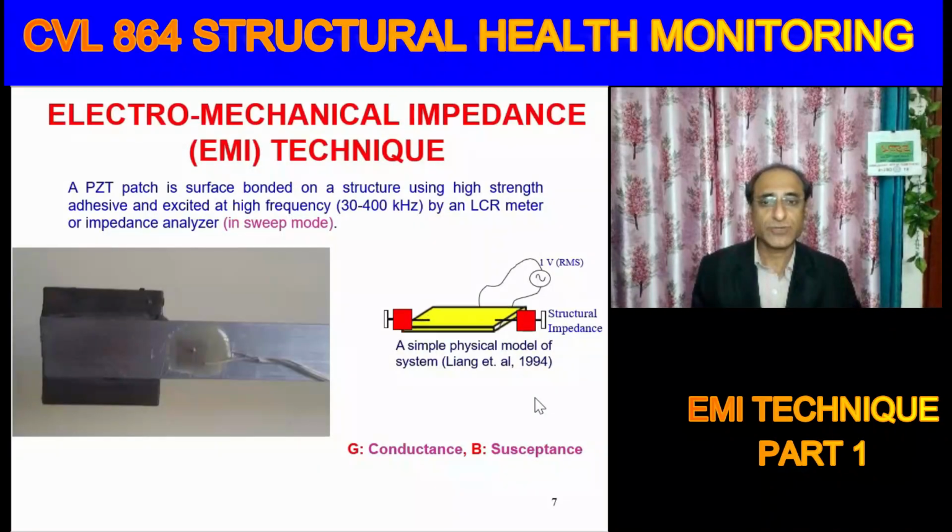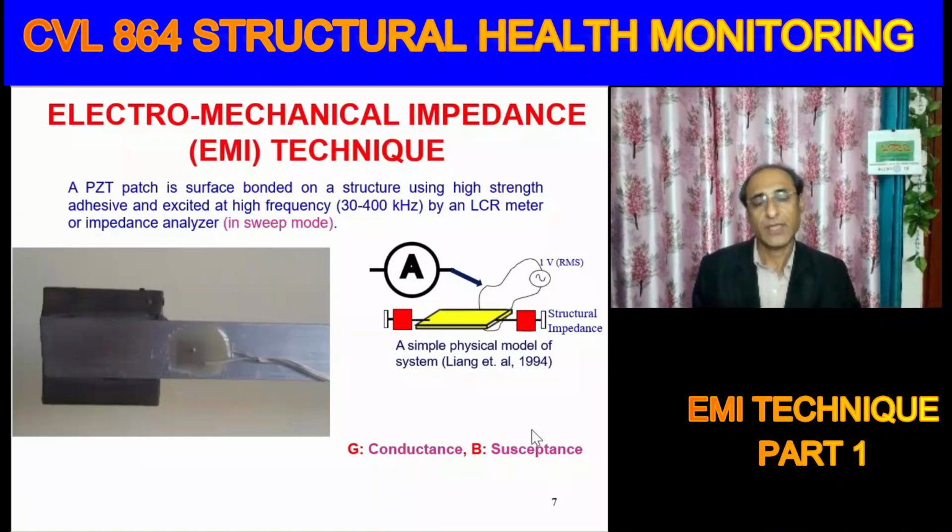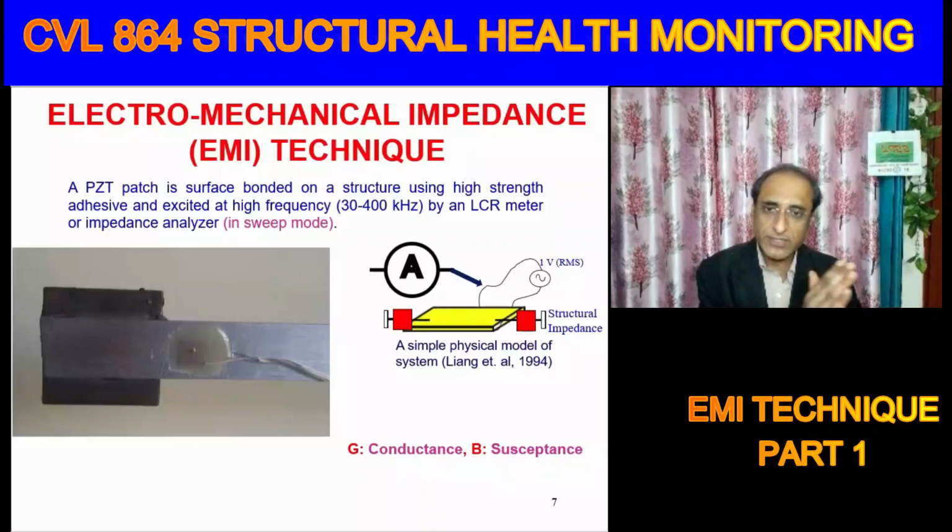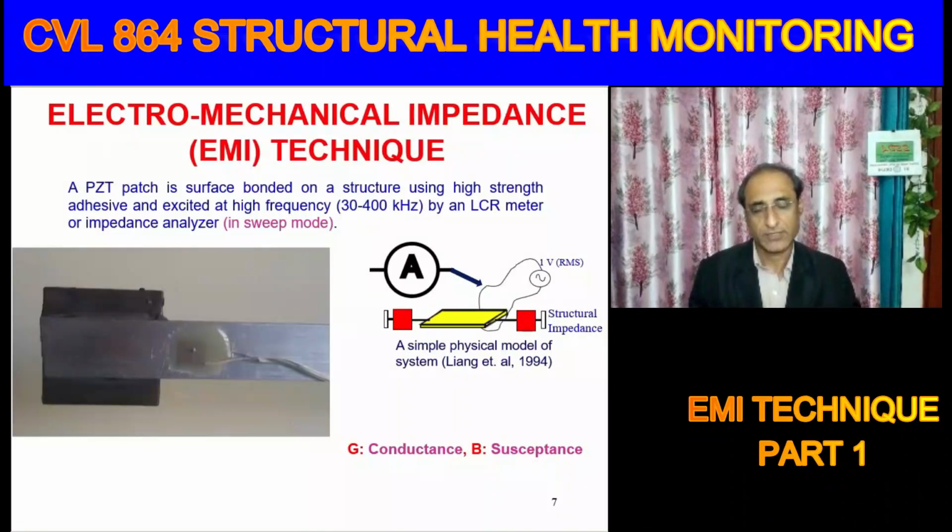So what we do is that we make measurement of this current, and once we have current, our applied voltage is constant, but the current will keep on changing with the frequency. Here we are giving, say, sweep signal. We are selecting one starting frequency, and then we are also choosing an increment, and slowly we are increasing the frequency. So at the end we'll have an array of all the values of the current.